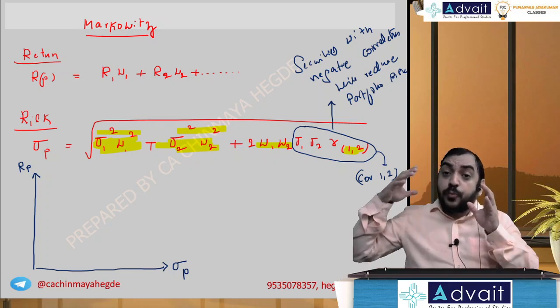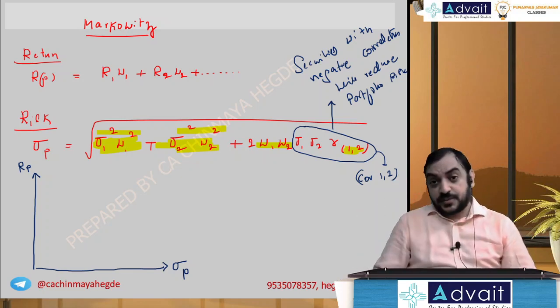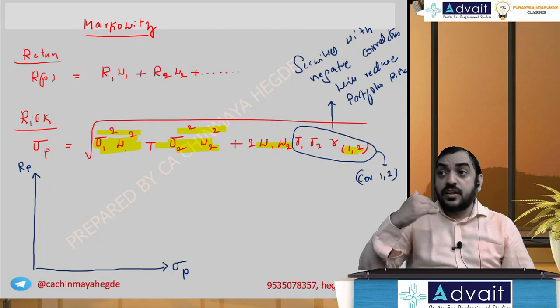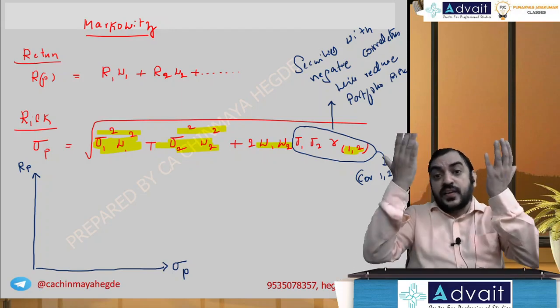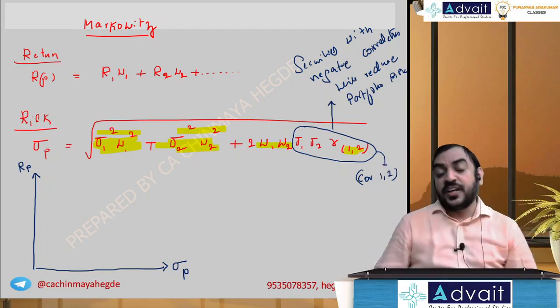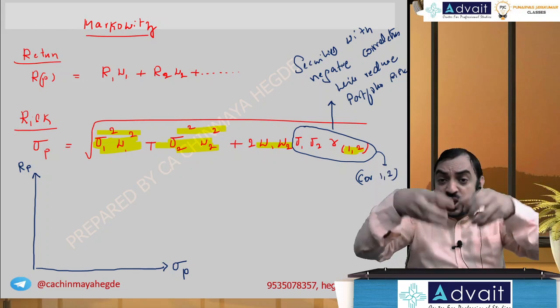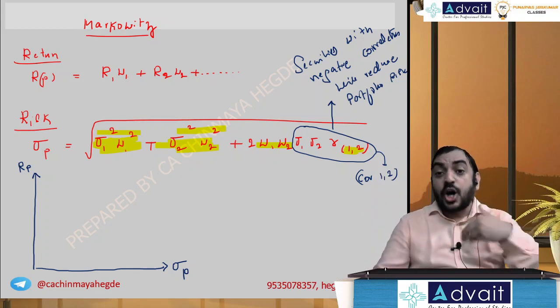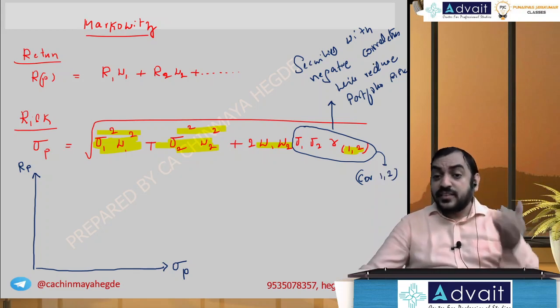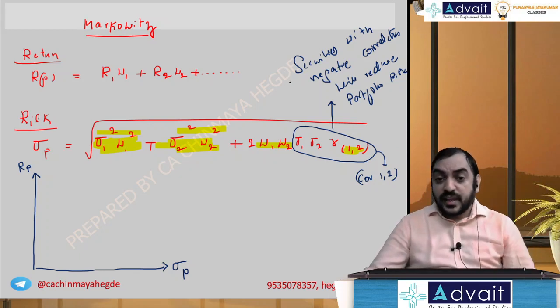Otherwise, if you invest in both Infosys and TCS, if the dollar rate increases, both will increase. If the dollar rate reduces, both will reduce. You understand? If you want lesser portfolio movement, include securities with opposite movements. That is what negative correlation is, opposite movements. And this concept is technically called diversification.